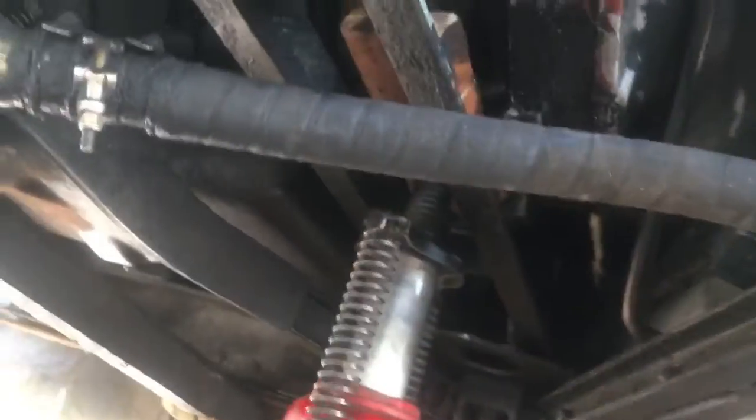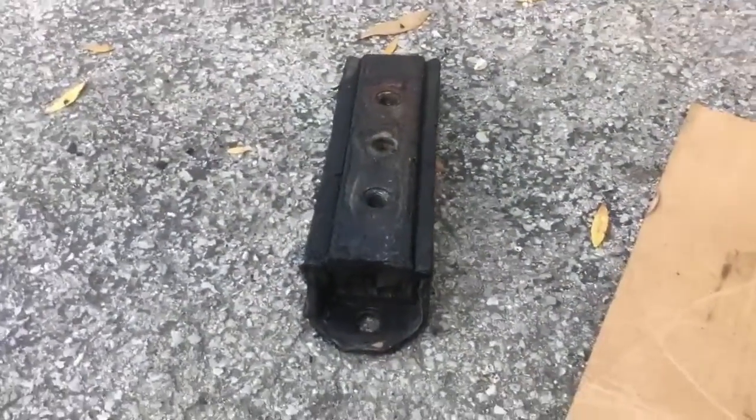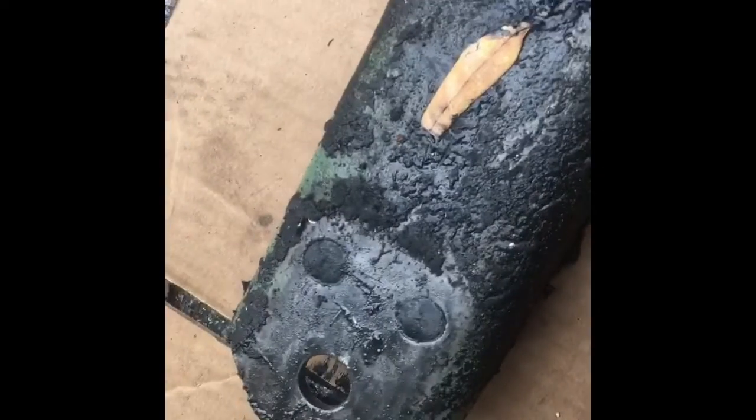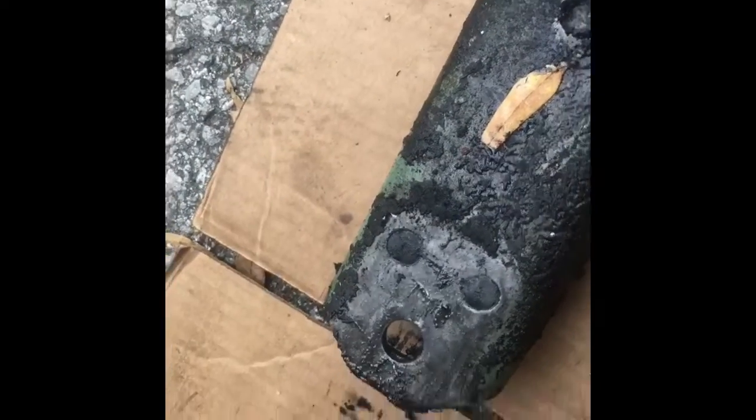Let me jack it up a little bit more. I don't see the little dimple he's talking about — it ain't there. There's no room on that back mount to get the stud out. So I just made a notch on the old one here and took the bottom stud out. Once it was notched, it could just slide right out. When I put the new one in, we'll make a notch in it, slide it into place, and then it'll get bolted down. The stud will go back in that hole there so it can't go anywhere.